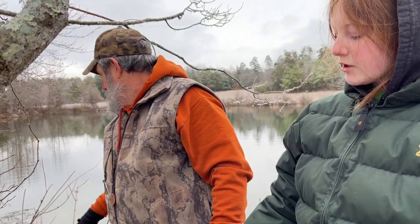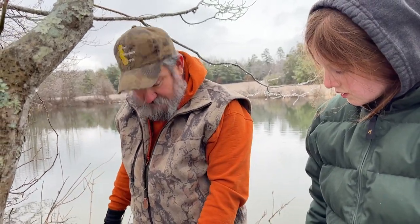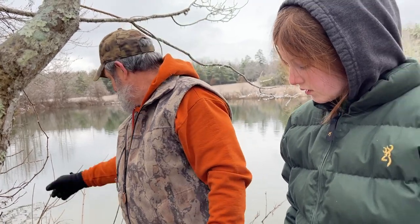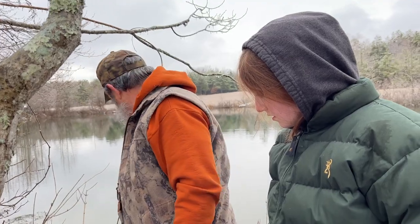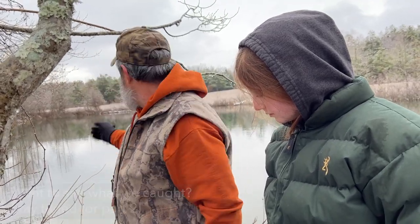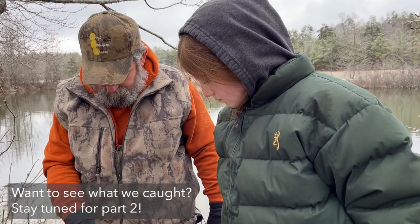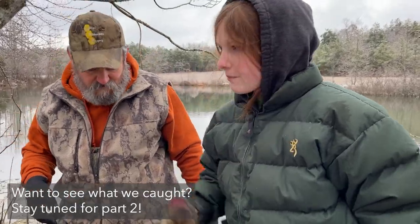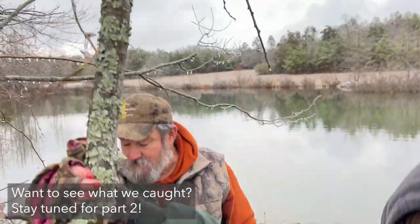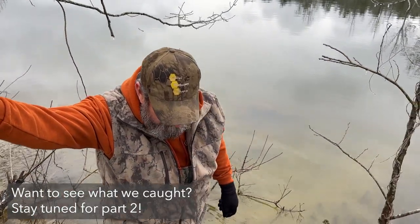So when you check him, do you just pull that up to check it? Yeah, you'll be able to see him. He'll be right here. He won't go nowhere. We'll be able to look and go, yep, nope, yep, nope. Same with down there. Everything we set today, as long as we don't get rain on them and those dogs don't freeze, they'll fire. Okay, so we're ready to go. I think that's enough traps for now. There may only be four or five in here.